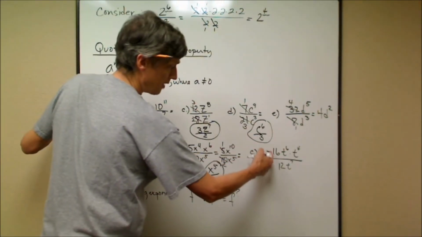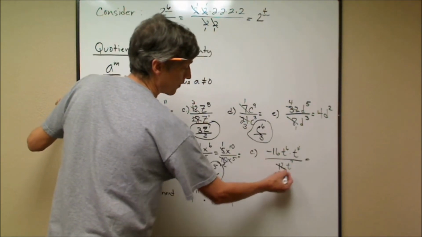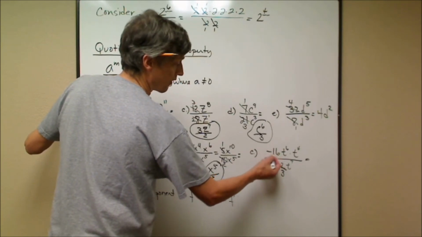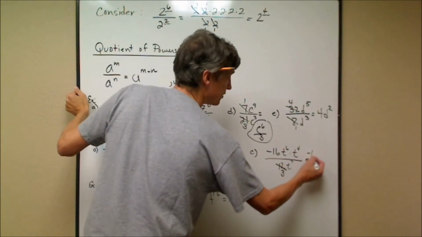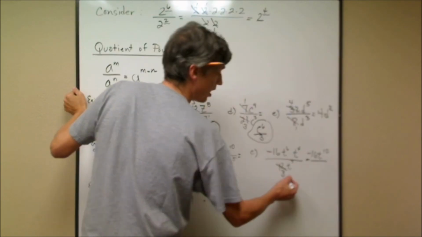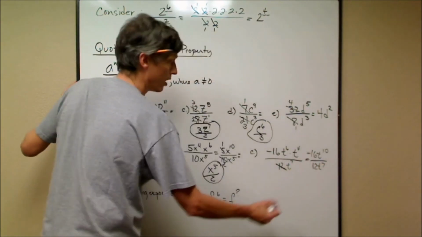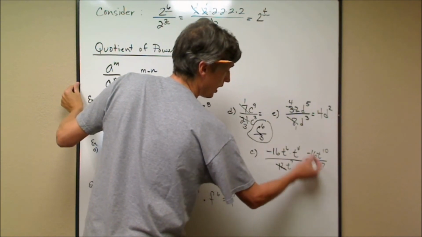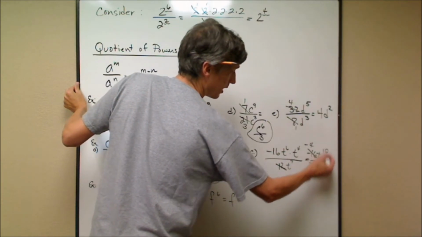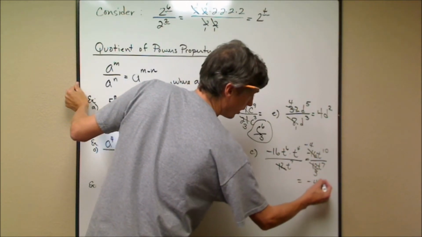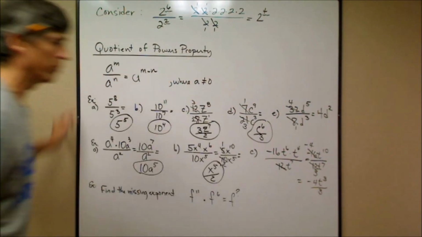Over here, I have a negative on top, a positive on the bottom. Don't let that worry you. I do notice that 4 goes into that 3 times. And 4 goes into that 4 times. Oh, I jumped the gun there, didn't I? I need to multiply these together first. This is negative 16t to the 10th all over 12t to the 7th before I start canceling there. Now I'll divide 2 by 4 into that 3 times. 4 into that. There's a negative there, negative 4 times. And 10 minus 7, that's going to give me a negative 4t to the 3rd, 10 minus 7 is 3, all over 3. It's getting a little bit messy there.